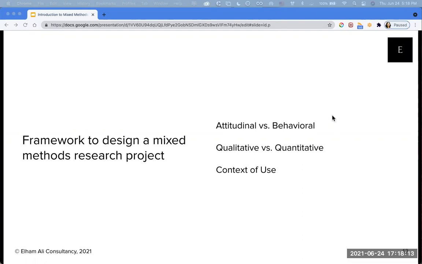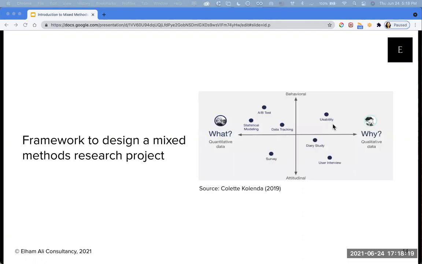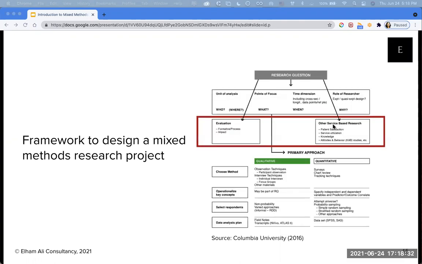And so I know that these three dimensions are pretty abstract, so I want to put it in practice so that you can see it with some color. And this is just another example from the Nielsen Norman Group article by Christian Rohr. It's called the What-Why framework, and it highlights some of the methodologies in each quadrant. Now, this is the context and use, and this is what I'll focus on for the rest of the event.